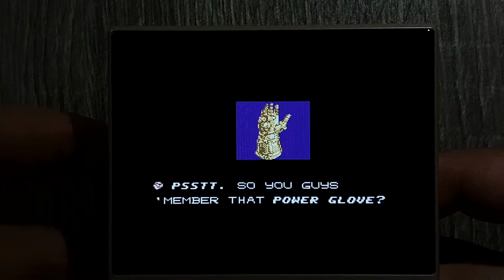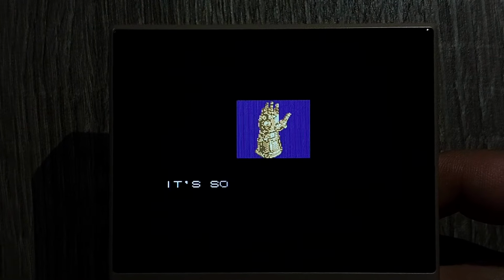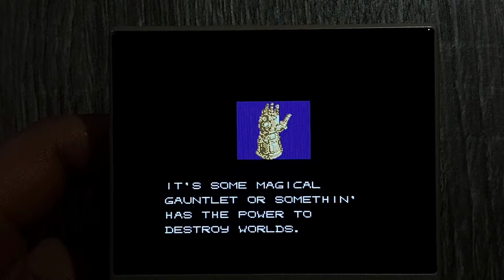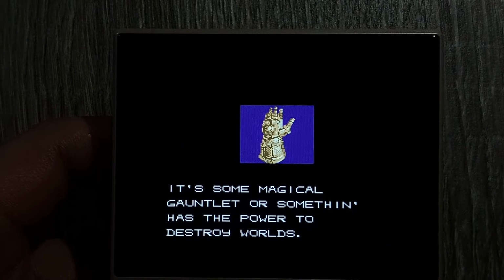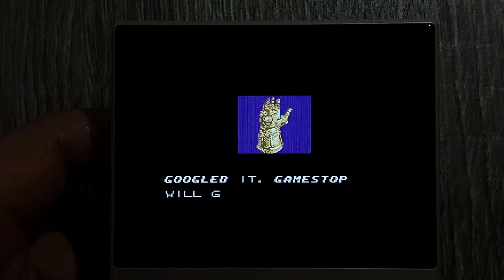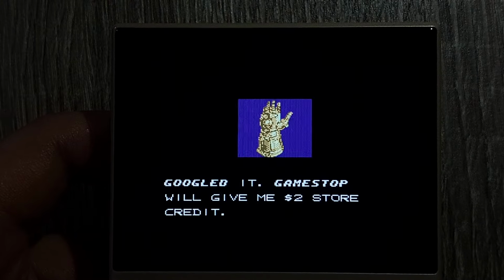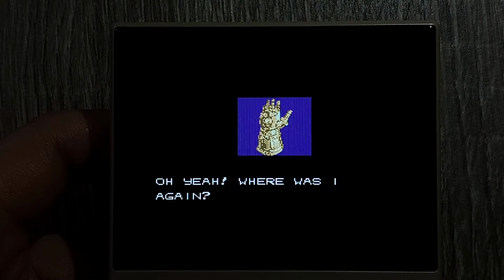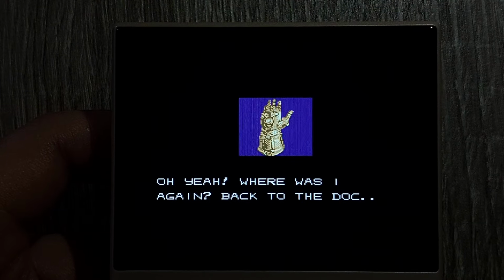The power glove. That looks a lot like Thanos' ultimate gauntlet, right? It's a magical gauntlet or something. Has the power to destroy worlds. Look at that, see? Googled it. GameStop will give me $2 store credit. Oh yeah, where was I? Again, back to the dock.